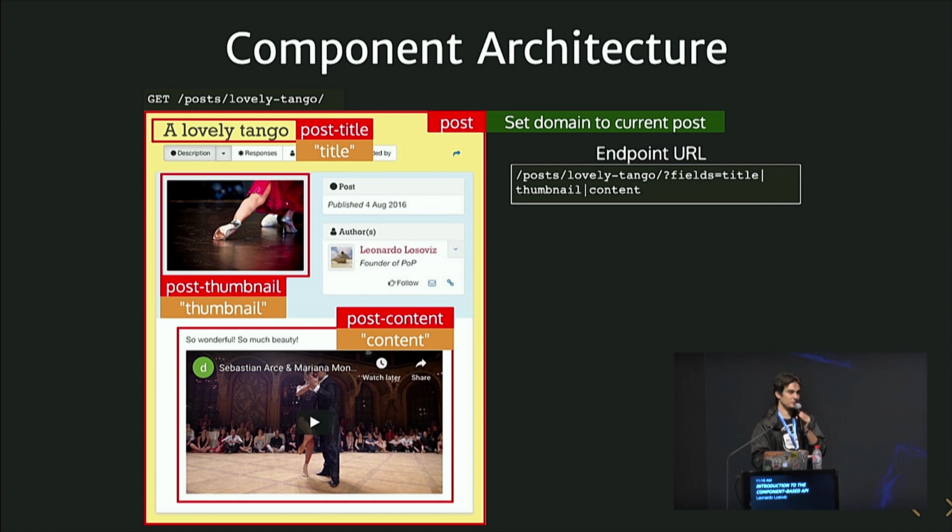So now this endpoint URL, that I was showing you, how you can fetch the data as you need it, GraphQL-like sorts, I don't even need to code it anymore, because it's automatically generated from the structure of the components itself. And that's amazing. If you actually change one component and you add another component, it really works.